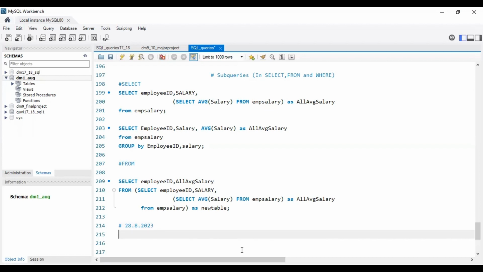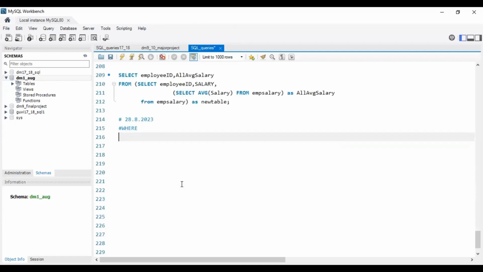Right? So let's have a look into where. In where, how does your subquery work? Yes. So we have seen what basically subqueries are.